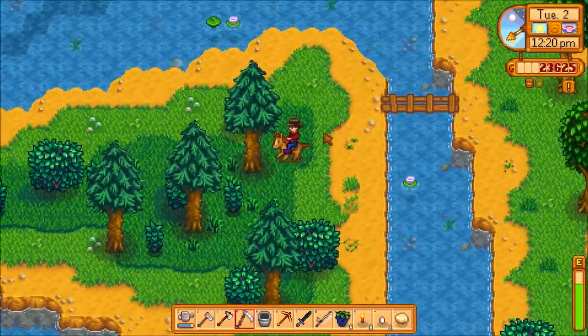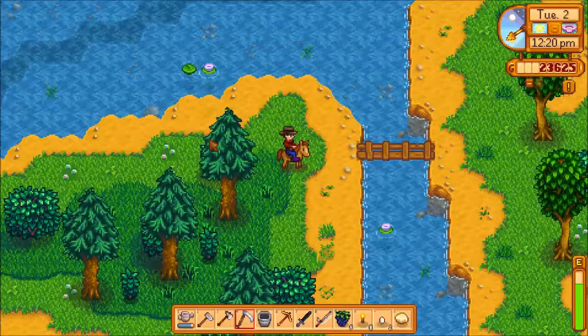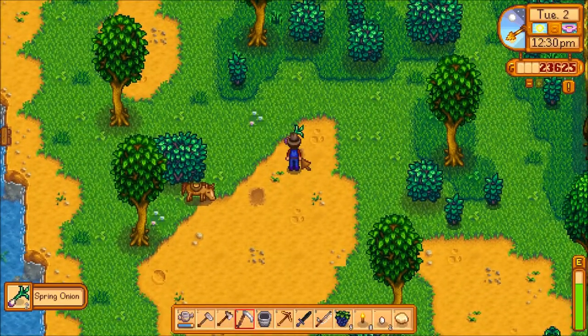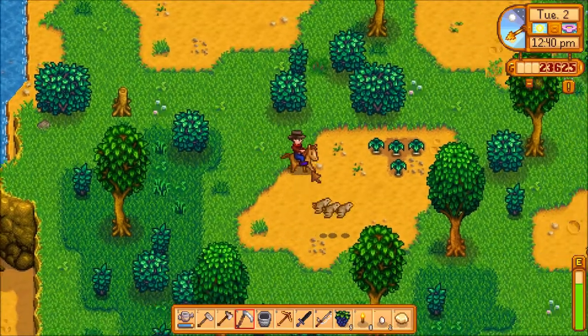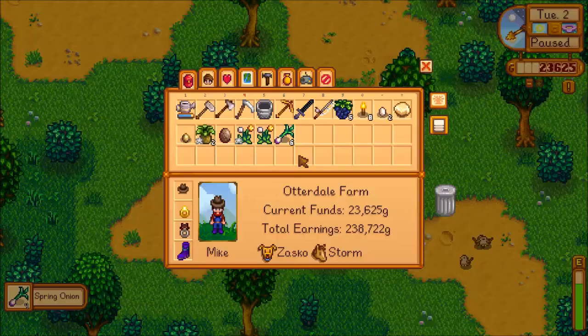I'm out here gathering all the spring crops. I'm remembering, oh yeah, the horseradish, the dandelion, just some stuff to sell. And of course the leeks, which can be found over here. I'm sorry, the spring onion, which is special to just growing in this part of town in the tilled earth. Look at it all over here. There's a whole bunch of it. I seem to remember though it didn't sell for very much.